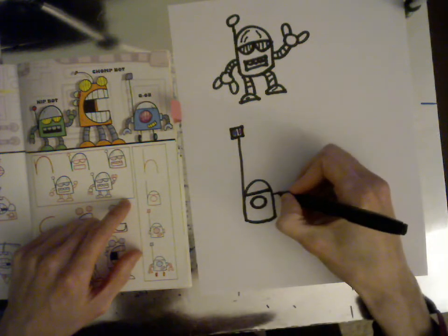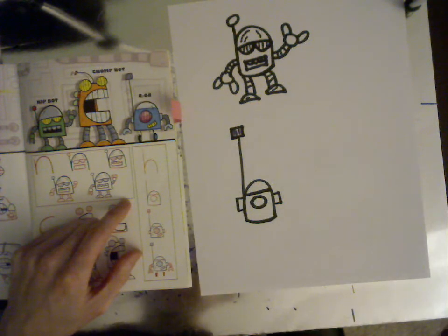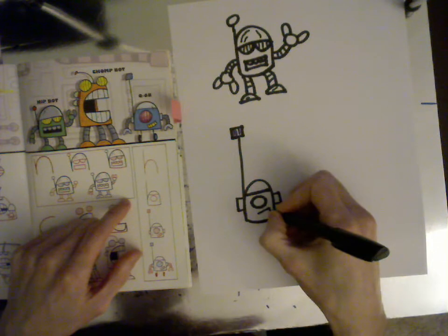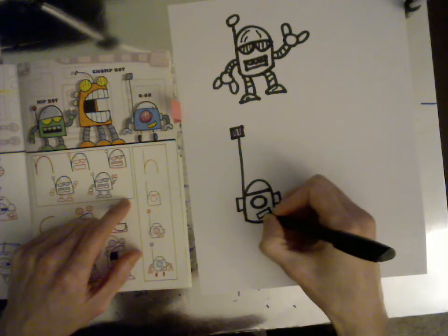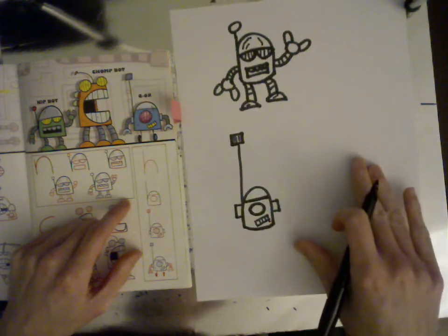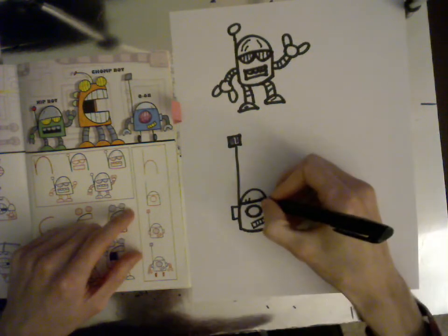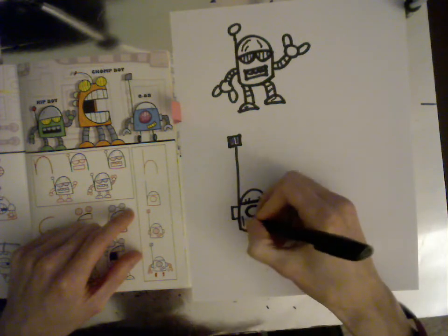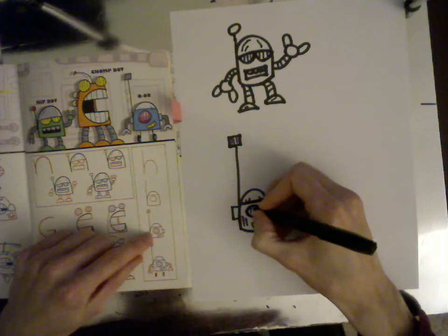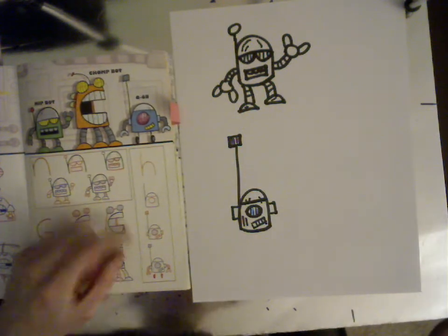They make these little rectangles on the side of the head to make it look like robot ears. They add a little mouth by drawing a rectangle over here, some lines inside of it. And they add some lines to make it look like shiny metal. So robots are usually made out of metal, aren't they? And they add those lines on the inside of the eye to make it look more like a robot eye.